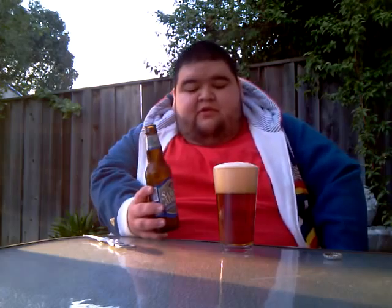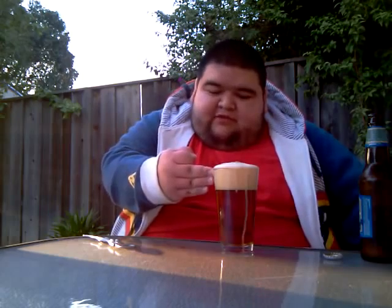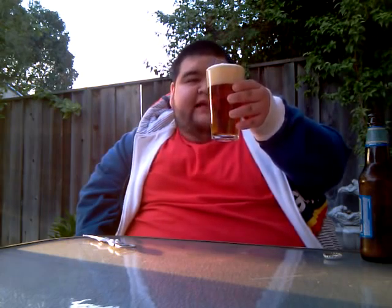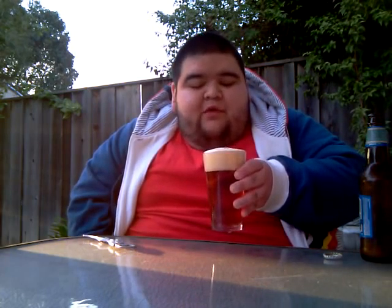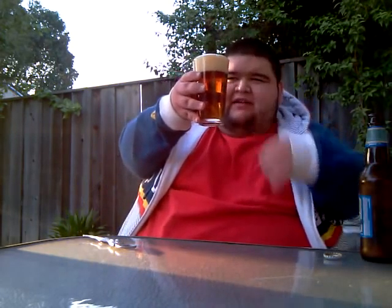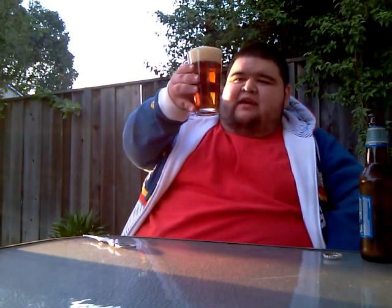This is a pretty big head, man. Wow. I'm going to say it's a 2.5 finger head, pretty big and fluffy. Inside the glass it looks a light whitish caramel, almost an eggnog color, but outside the glass it's not. The color is really nice, a light mahogany, almost amberish red-orange. It has some carbonation, not a lot, but you're getting bubbles floating up to the top. Other than that, it smells really good.